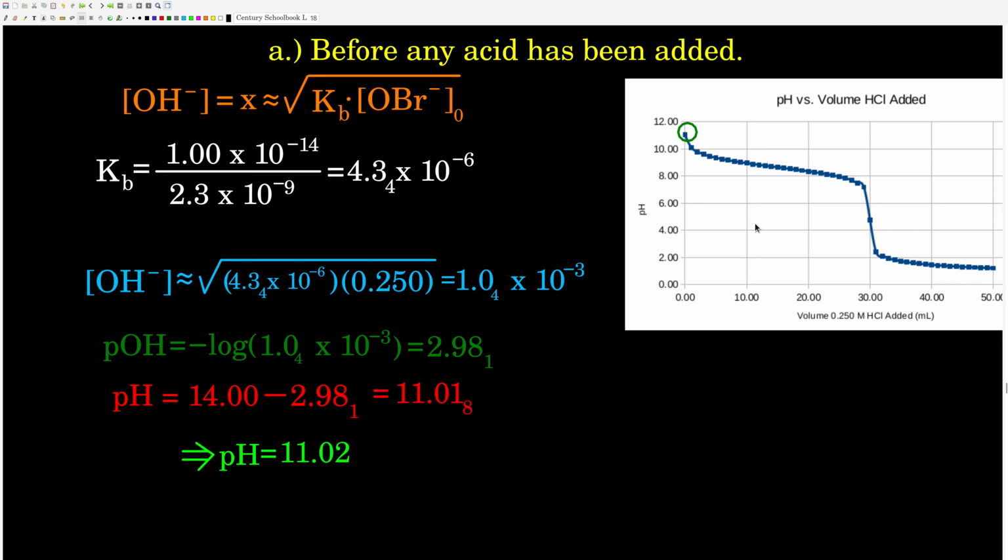The reason that the equivalence point for the titration of a weak acid with a strong base is higher than 7 is that at the equivalence point, the only species present that affects the pH is the conjugate base of the acid. So we have that equilibrium of the base producing some hydroxide, which raises the pH and makes that solution more basic. Here, at the equivalence point, all of the base form will be converted into the weak acid, and so the only species present right at the equivalence point that affects the pH is the weak acid, and it's going to produce some hydrogen ion or hydronium ion, lowering the pH, lower than 7, lower than a neutral solution. All right, so this is before any acid's been added.